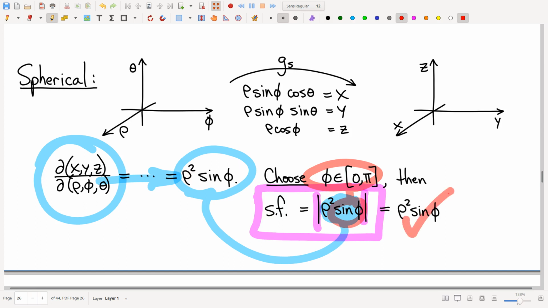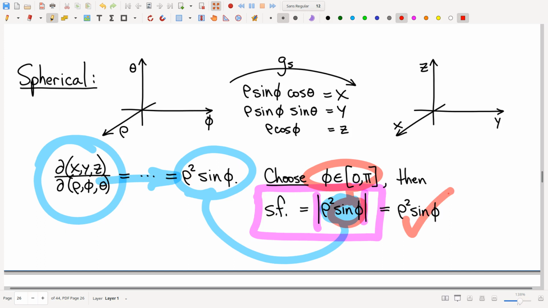Yes? Are you only allowed to make that choice when you know that it'll still be able to cover all the points within that restriction? Well, that's always true. I mean, you can always get it. There are always spherical coordinates for any point that has phi between these values. Like if it's not a nice spherical symmetrical. Yeah, I mean that's right. There are situations where it could be.